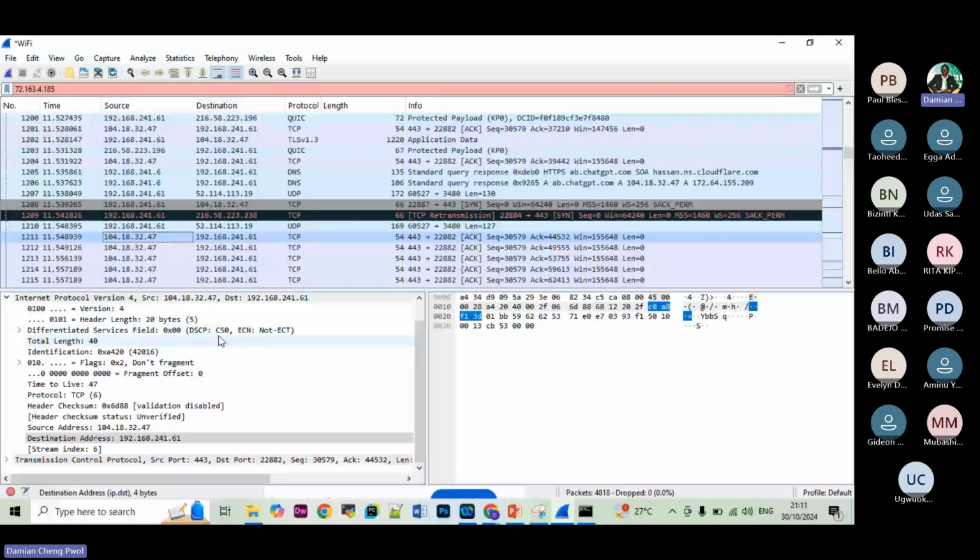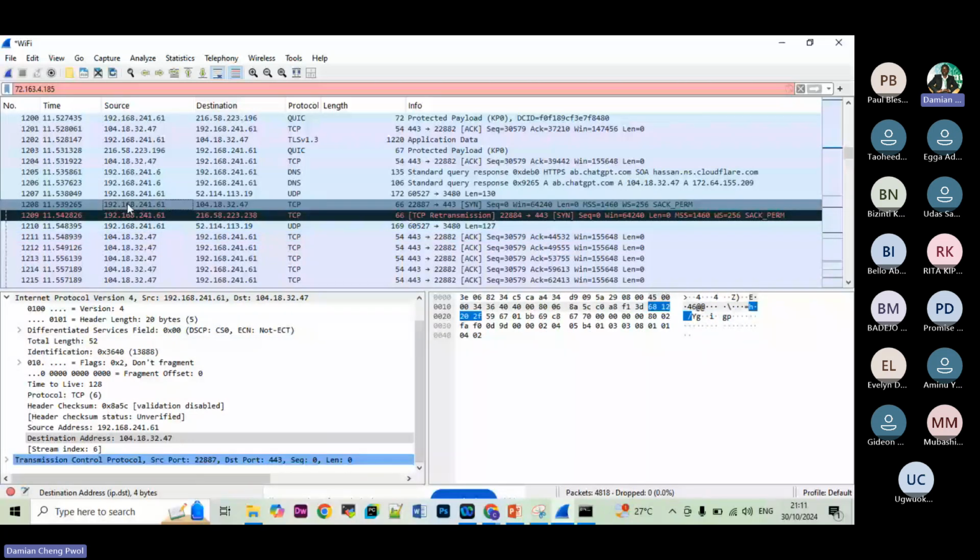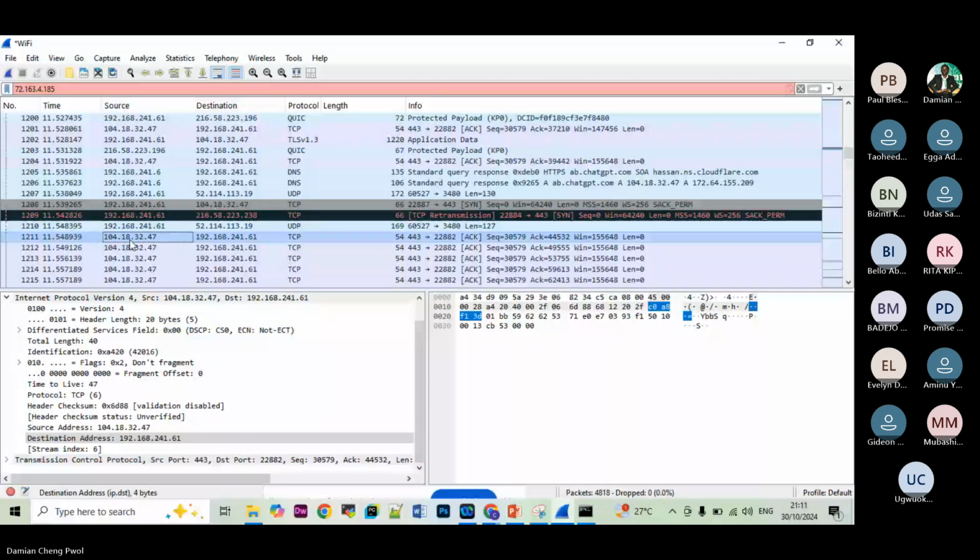The total length here, that's what the server is responding, the data that is responding back. That's the header plus the user data. The total here, as it responded, is now 40. Let's check the initial one. What was it? The initial one was 52. You can see the initial total length was 52, and the current total length is 40. Okay, so these are some of the things that relate to the header. So with this, I'm able to explain these parts that we just talked about, the header.